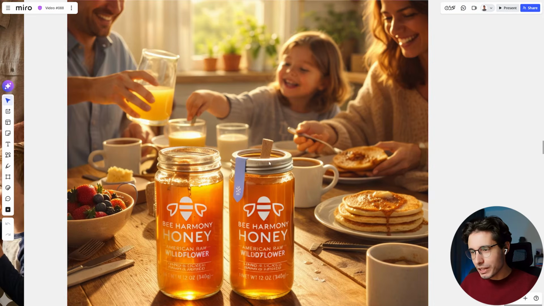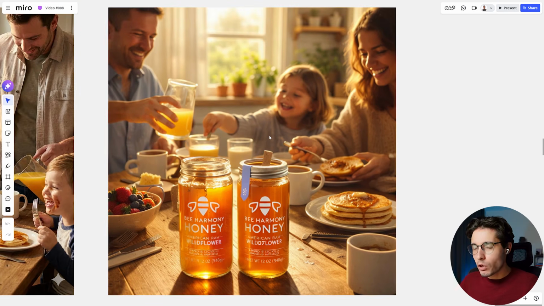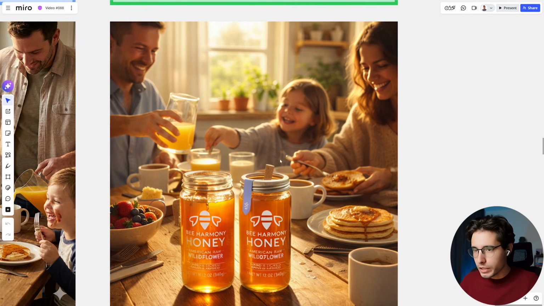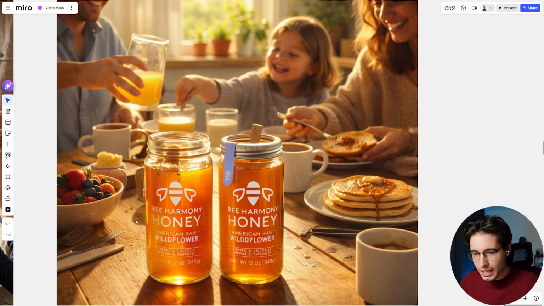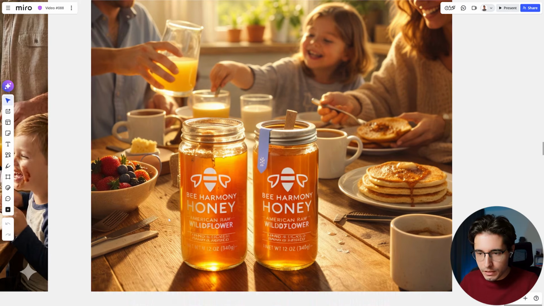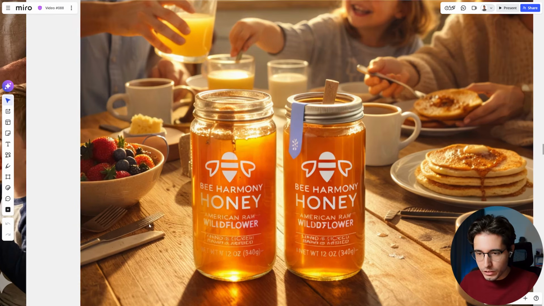It messed up a little bit the lid of the product. I don't think it's such a big deal. I don't know who opens a lid like this, but I guess it could be done. But overall, they always adjust the composition in a way that the product is very dominant in the photo. Overall, the people, the liquids, the breakfast, everything seems good to me. There are no weird artifacts as far as I can see. Maybe here the knife kind of turns into a fork. Somehow the fork is a little bit awkward right here.